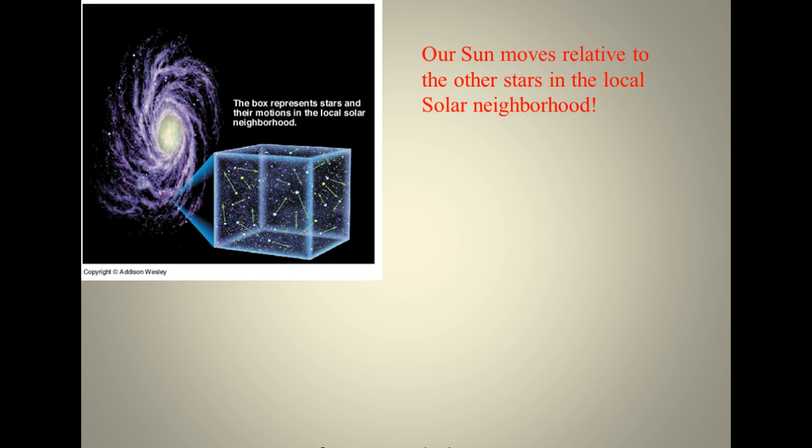Take a look at the box in the diagram above. We're talking top left. It represents all the stars in our sun's neighborhood and their motions. Just like in your neighborhood, your neighbors move relative to your house all the time, and you move relative to theirs. This is how stars act in their local neighborhood too. So if you need to write that explanation in your notes, do it now.